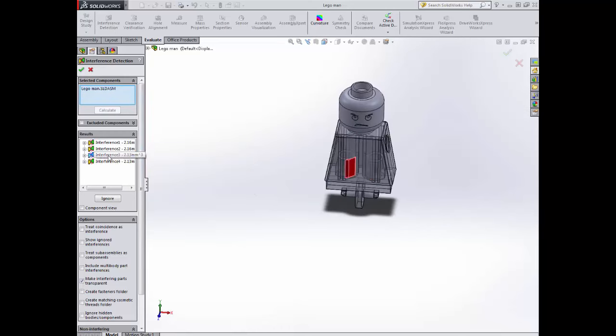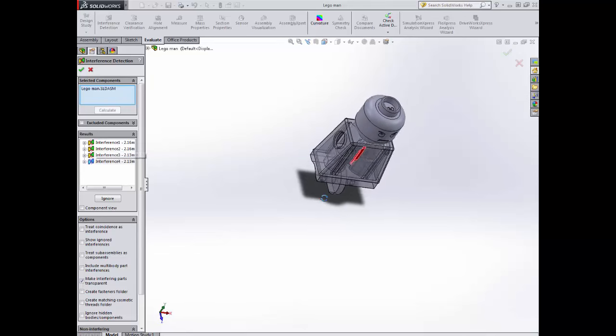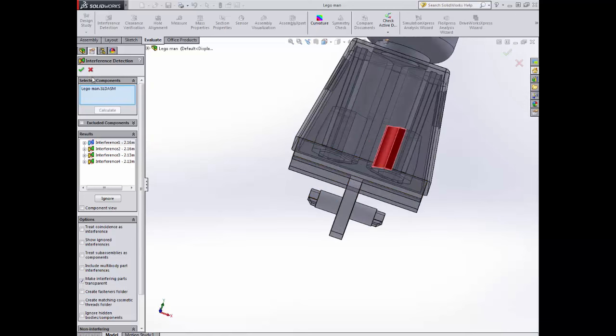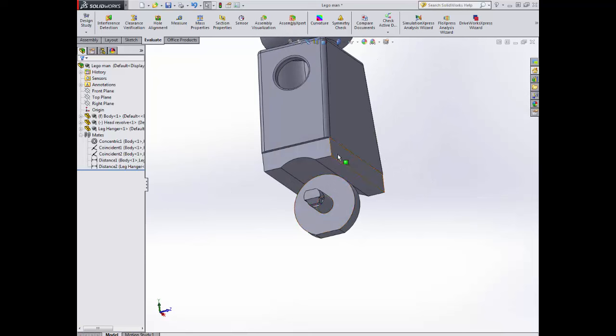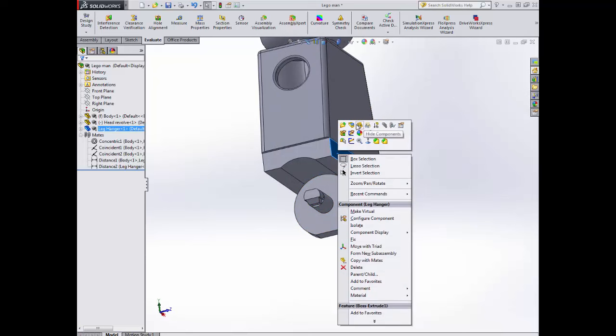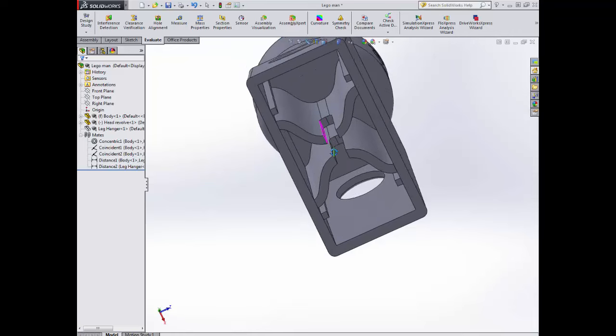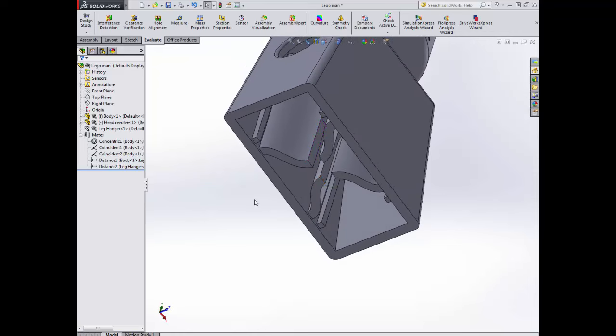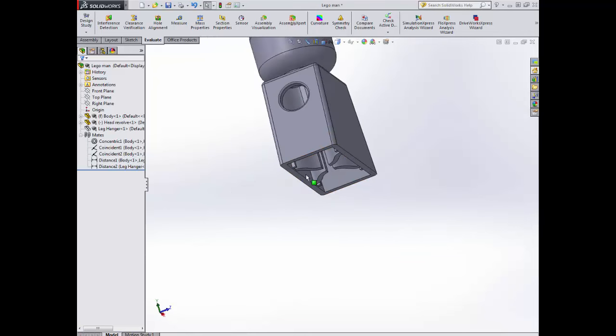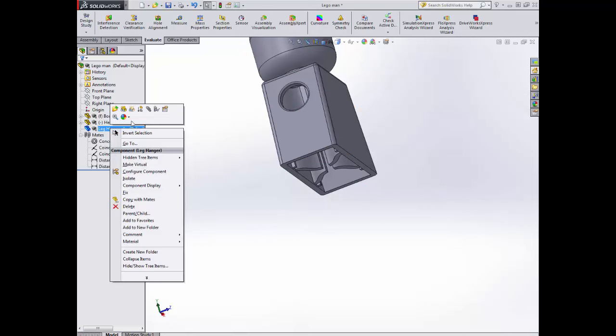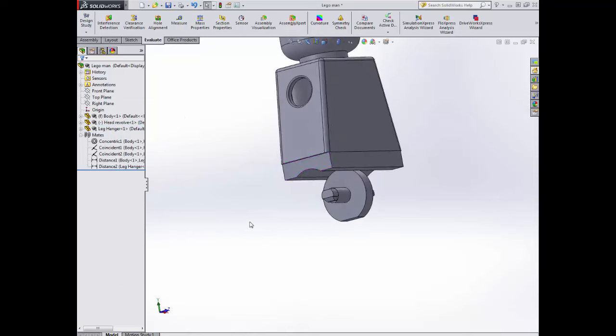We get a ringing noise and it starts to show us. Now we have 4 interferences, but what you'll notice is that each of them are exactly the same. That's because in the model underneath, the component parts within the body, if I just hide that for a moment, are actually designed to be flexible and move. They create an interference fit, which means that the leg hanger sits very tightly into the bottom and stops the Legoman from falling apart. Obviously I can't see my part here, so I'm just going to go back to this, so it's the same as it would be if you were manufacturing the part as single components. I can right click on there, show component and bring it back.